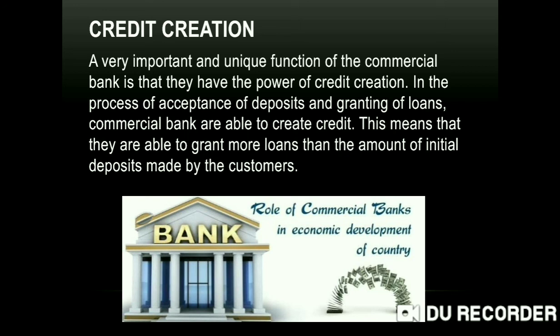Any commercial bank is able to grant more loans than the amount of deposits that they have received from the customer. For example, if a state bank has received the deposit of rupees 100 crore from its customer, then in that case the state bank is able to give credit of more than 100 crore to its customer, and that process of giving credit more than the deposit that they have received is what is known as credit creation.